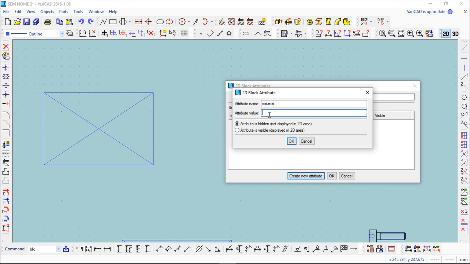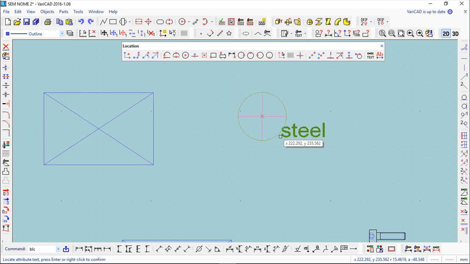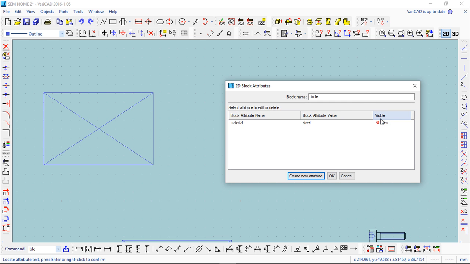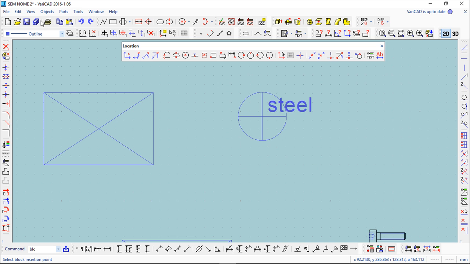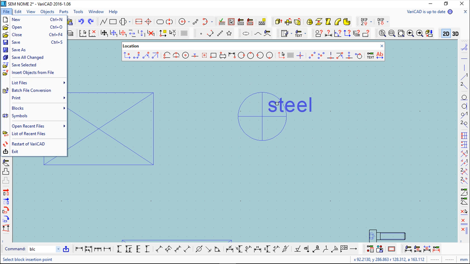I can say okay, and I can say the attribute is either not displayed, as it says here on the 2D area, or it is displayed, visible. Okay, very good. It's a little big, but I will leave it like this as an example. Okay, visible, yes. So now I have the block created.